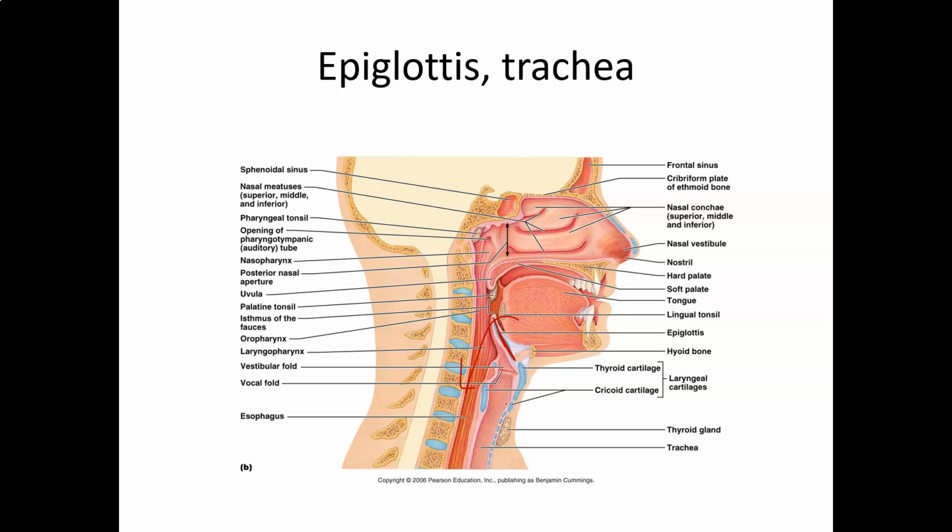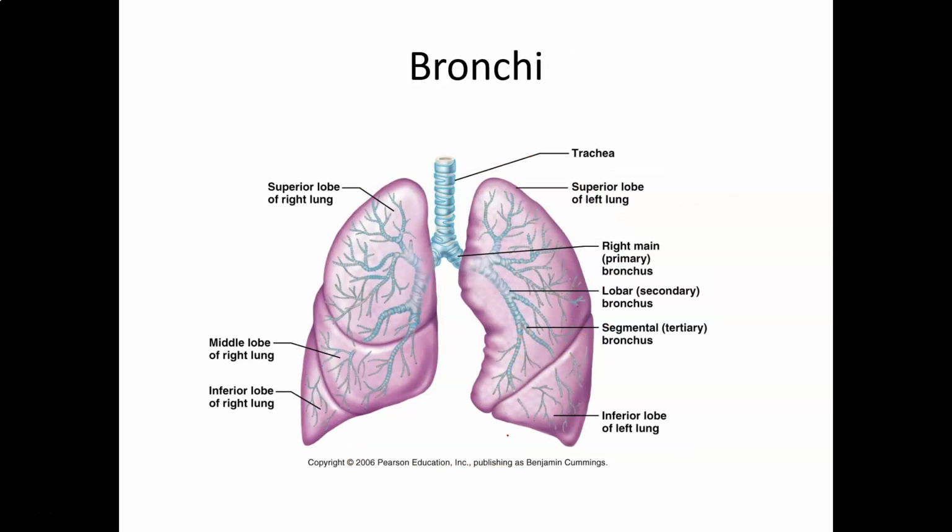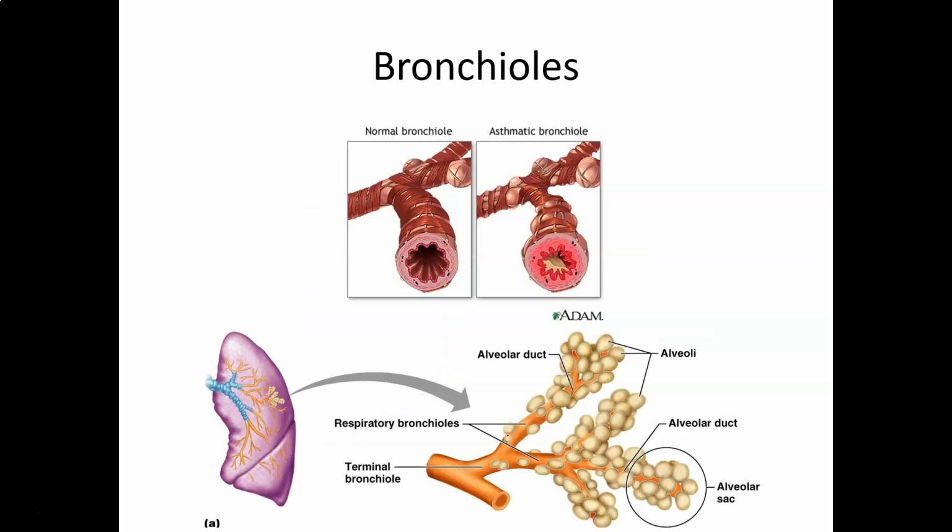Let's see, trachea, windpipe. It starts below this biggest cartilage right here. So from here down is the trachea, and really it's just a passageway for air. Bronchi split off the bottom of the trachea. There's two primary bronchi, a right and a left. They are still just passageways for air. Bronchioles are the small tubes that lead to the alveoli. They are still just passageways for air. Lots of passageway for air going through here.